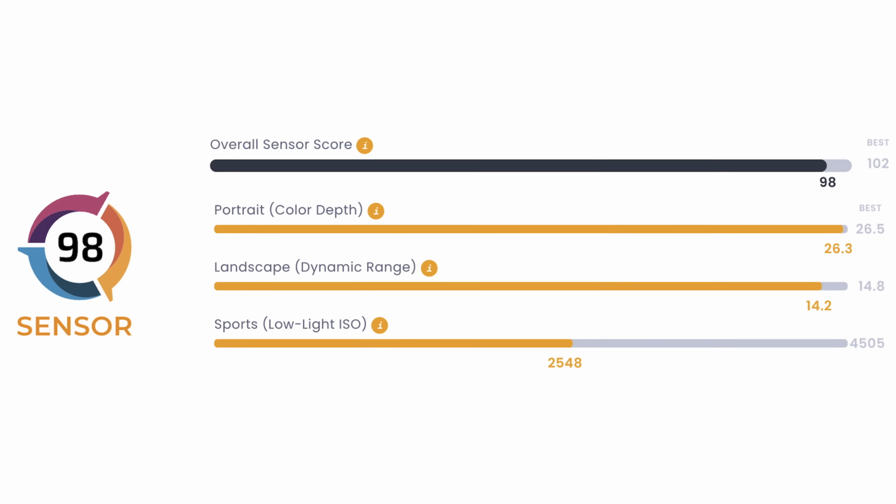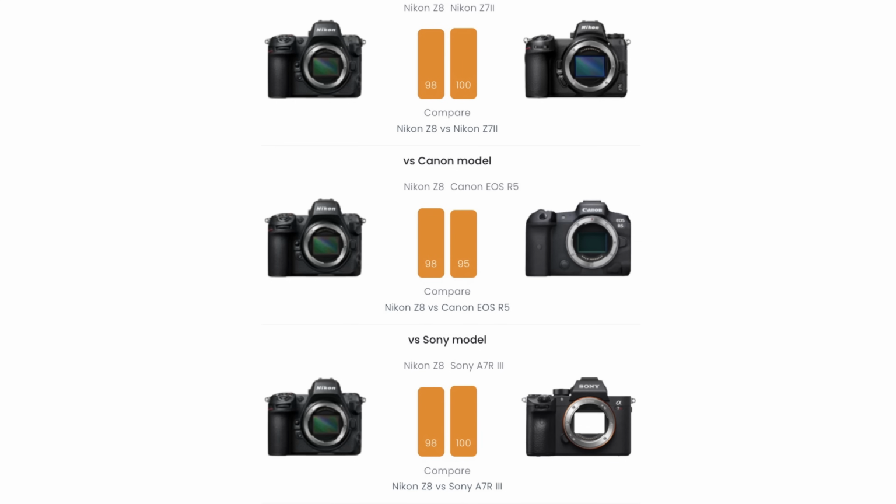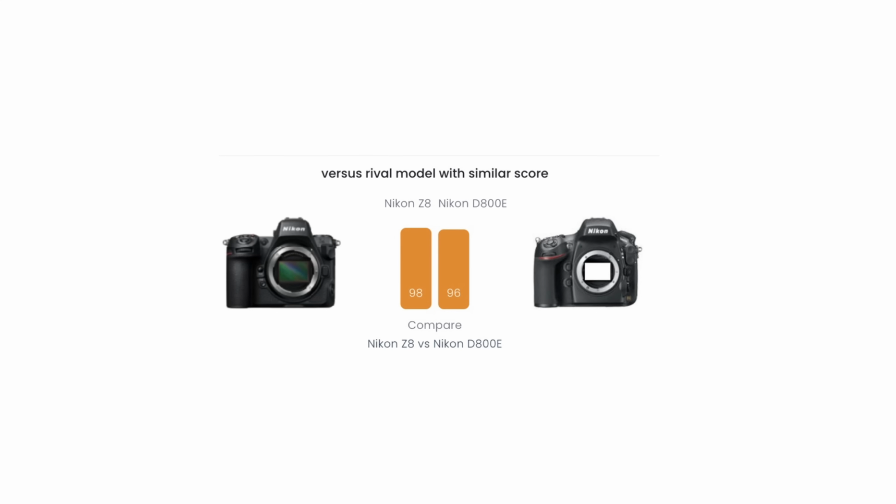This week, DXO has also released their score for the Nikon Z8 sensor, which scored 98 points, which is pretty good, right on par with some of the best cameras on the market. While I personally don't really read too much into these lab tests, and rather take the cameras into the field to see how they perform, it's still interesting to see how these cameras stack up when it comes to dynamic range and high ISO performance, for instance. I think what this shows though is that a lot of people who currently use a D850 will be very happy if they upgrade to the Z8 because they still get the great image quality and all the added amazing features of the Z8.